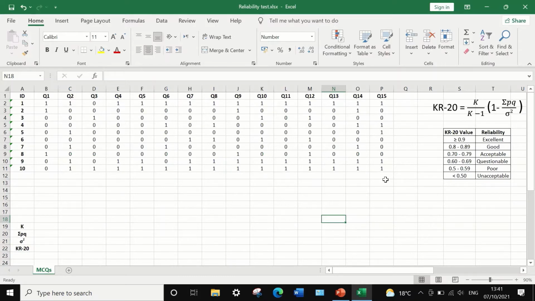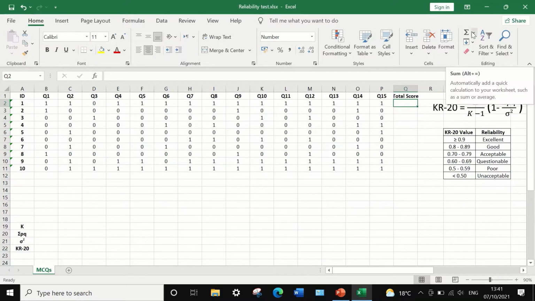So the first step to do the reliability test is to calculate the total score. If we type here a label for this column, total score, to calculate the total score is to add all the values for each individual participant together.